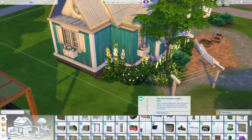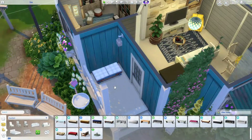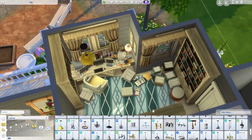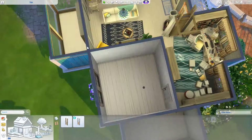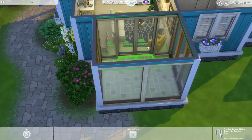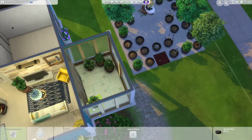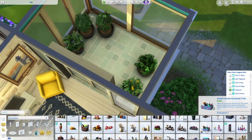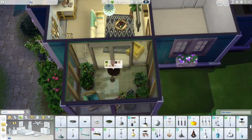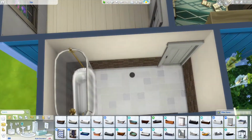On this build, I used some gallery garden situation. I will link the creator of that gallery garden down below. They put a lot of effort into that. So you have all perfect plants, all seasons. I have this mod from Twisted Maxi that makes your game always in summer whenever you build, so some of the plants died when I tried to replace or repot them. But in the end, I put some of the summer plants and all-season plants.